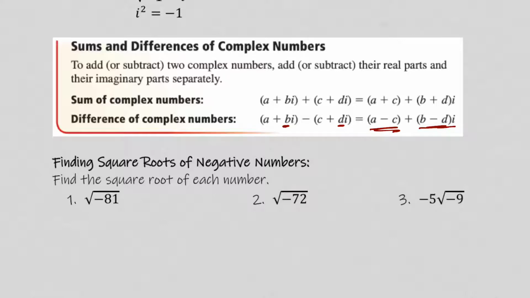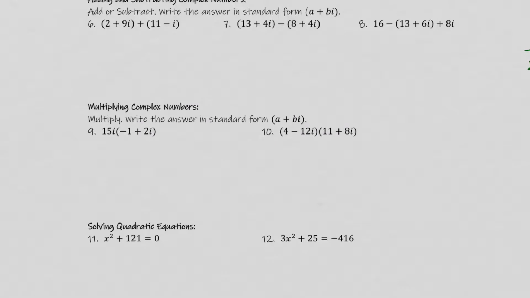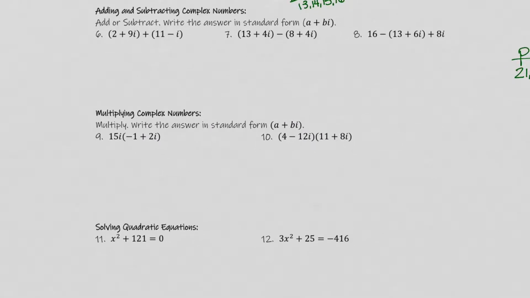So your solution ends up being, and instead of a and b, since we already had that in our problem, I'm just going to throw random letters in here, and let's say r plus si, okay, where these are our numbers. I don't know. Alright, so let's add and subtract complex numbers.